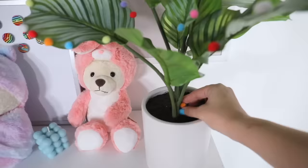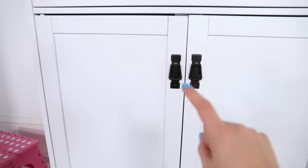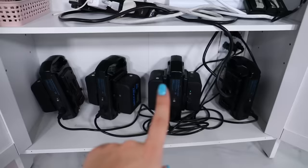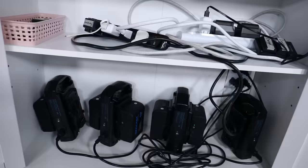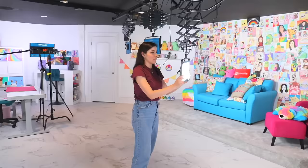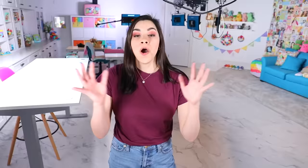One of his pom-poms is loose — I'll fix that later. In this drawer I have basically things in case I ever need to send a note. And in this bottom cabinet — it's truly truly awful. This is where all my camera batteries are charging, and all the batteries for the lights that are on tripods. There are cords everywhere and I really don't understand how to keep this any neater while still keeping it functional. Close the cabinet and pretend like they're not there. The last thing I want to show you is my whole lighting system — my dad actually helped me plan out and install it. It comes with these little scrunchies, that's just what I call them. The whole thing is adjustable so I can move all the lights depending on how I need to use them.